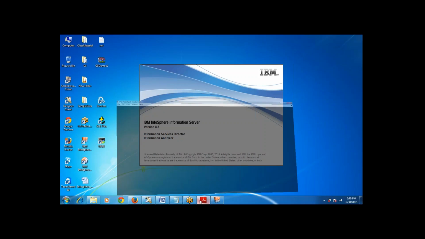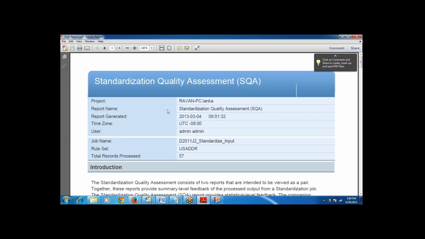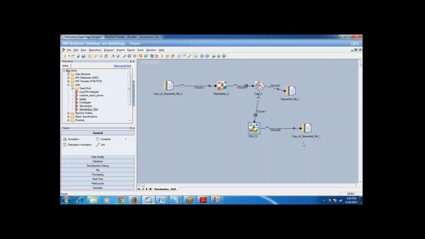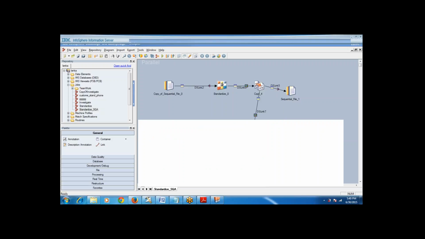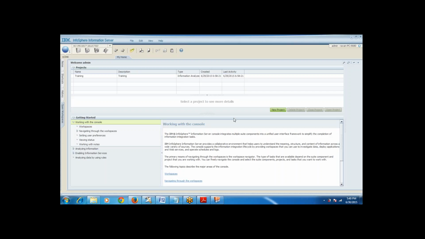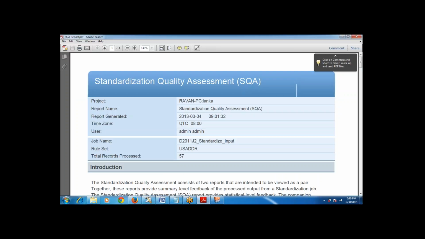So whatever report you are seeing here is also generated from the IA only. Now I'm going to show you the path where exactly we need to create it. You just select a new report, and you give the input file which we generated just now in our job by using the SQL. So the path of the file I've created, I'm going to select from the Information Analyzer. Once I select the path, it will read that particular file and generate the SQL report which you are seeing here in the PDF.